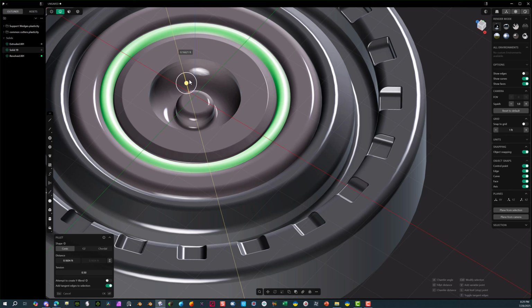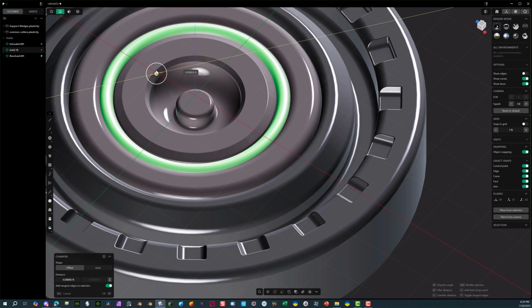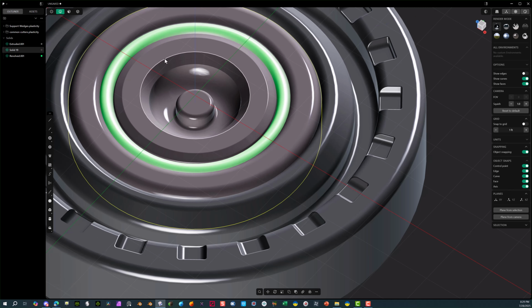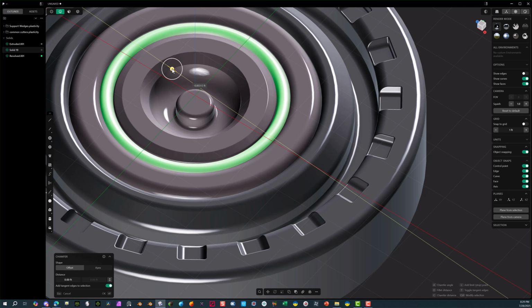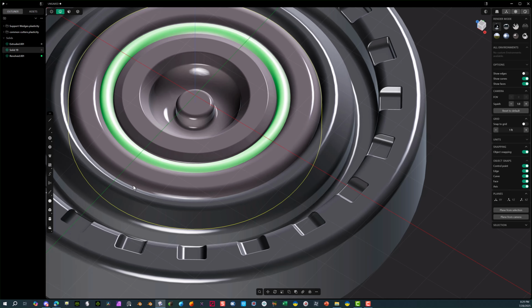And we can make this either soft or hard, whatever makes sense. I'll go with that. And same with this, I want to make sure I have a nice form. Again, the more edges you have, the more it just stands out as a nice section. So we'll go with that for now.